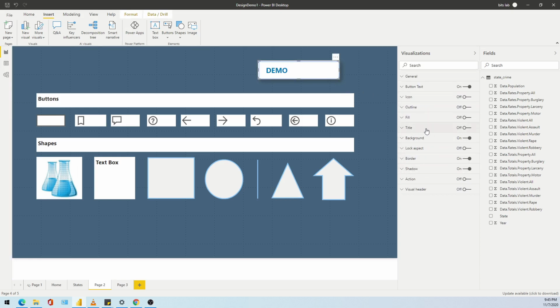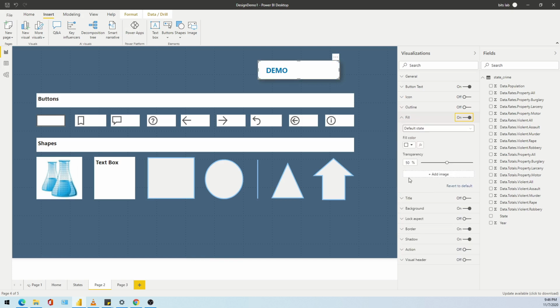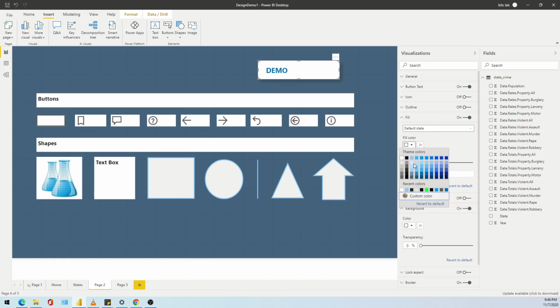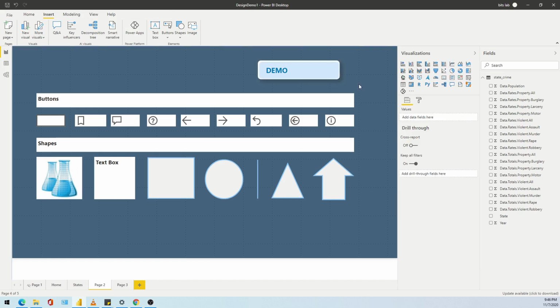And then we will talk about the important one, again, which is fill. Okay, so now we have background on. Remember, our background is white. There is no transparency. Okay, so we have two things. Background is your deepest layer. Now on top of that you have fill. Okay, now let's apply fill. You can see there is a transparency. Let's remove the transparency. So this is what your fill is. Okay, so it's an upper layer.